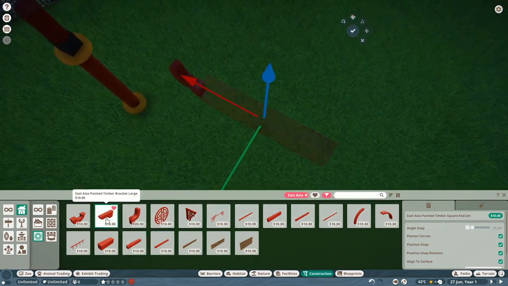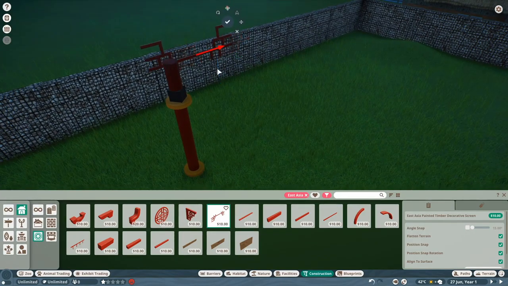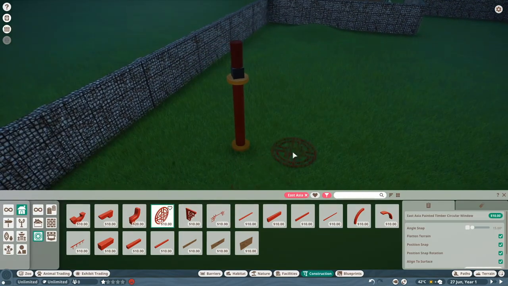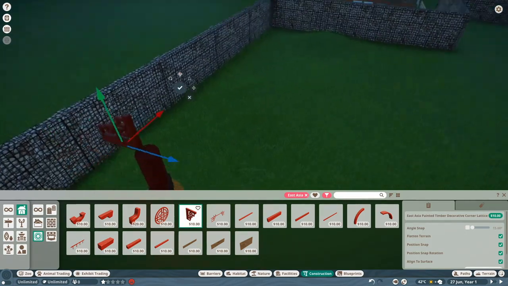I really knew that I wanted to have some kind of patterned roof type thing going on here, but I just couldn't get it right at first, so I experimented with a lot of pieces until I found the one that I wanted to use.